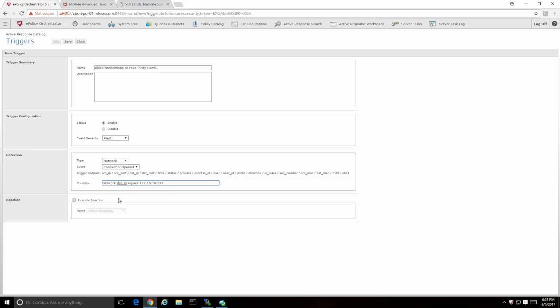But if you want it to react instantly, we can execute a reaction when this occurs. When it occurs, I want to kill the process that opens that connection, and we'll pass the process ID to that reaction. So anytime we see a connection to this IP address, we kill that process. This will allow us to be more proactive and less reactive in the future. So we're going to save that out.